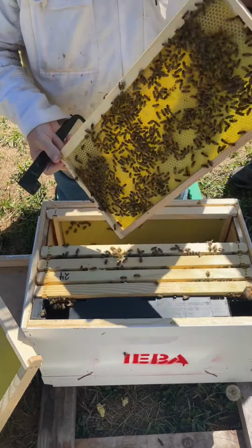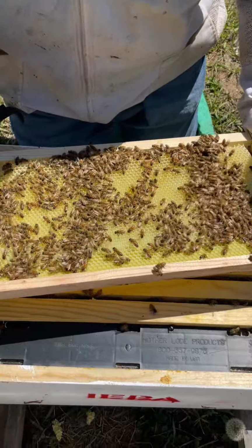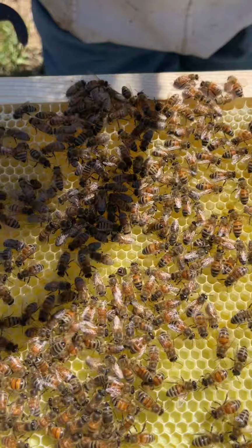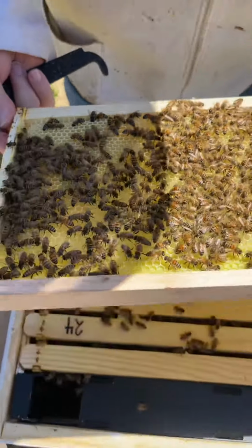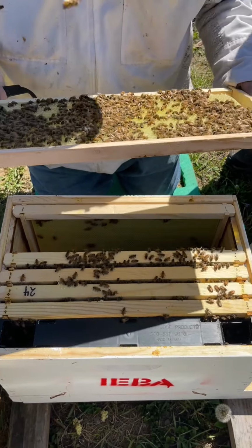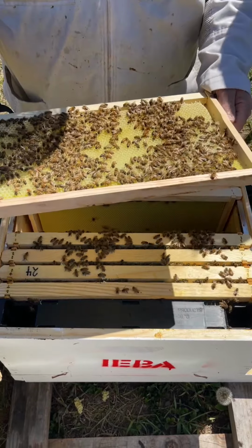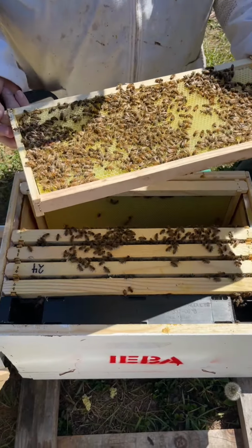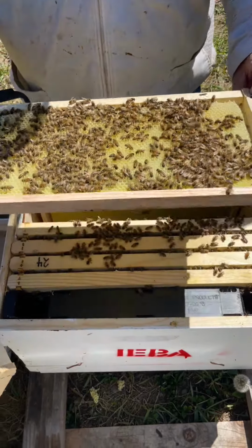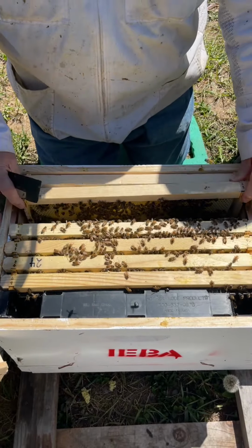Nothing on that side, but this is frame 5, and look at that. All nectar. You can see it glistening. That's beautiful. And that was not there last Saturday. So that's all this week, and they're going crazy and drawing comb. And this is not syrup either, because you haven't fed them. No, I haven't fed them since last Wednesday, so that's all nectar brought in. That's a real plus.